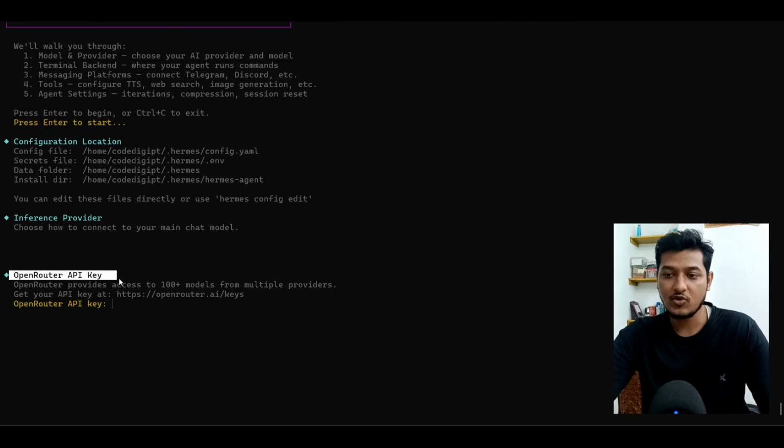Here you see that the OpenRouter API key is showing because I have selected OpenRouter. In your case, you can use any provider, like OpenAI, Anthropic, or you can use Ollama for your local model. I have selected OpenRouter because there are several models available.